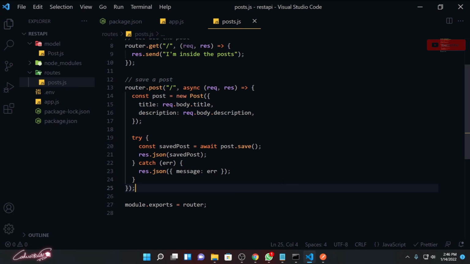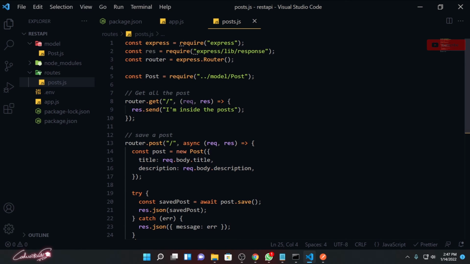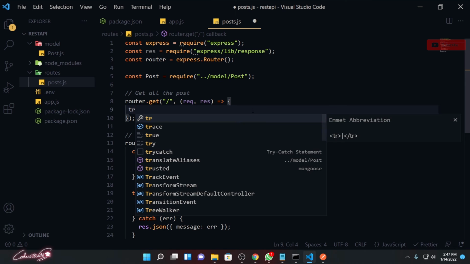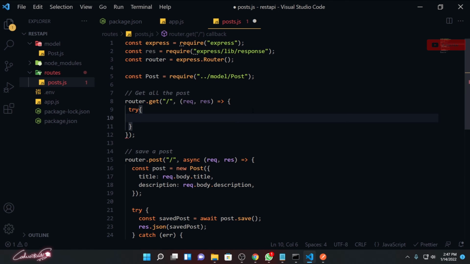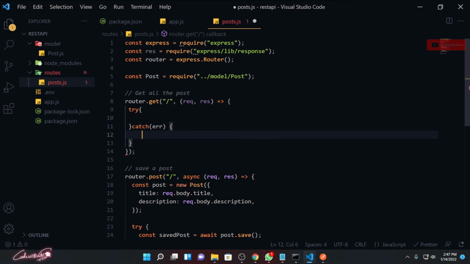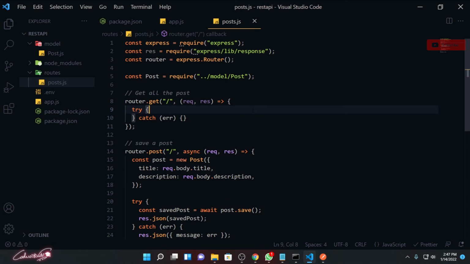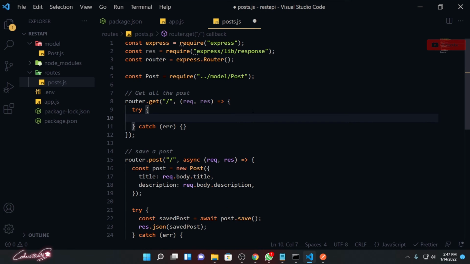So now, instead of every time going and checking in my browser, what I'm going to do is fetch all the posts over here. Close it. And the same way, I'm going to write the try and catch block. Try. Okay, so after this try, you need to have the catch also. Catch error. Open it. Otherwise, it will throw the error. Okay, so inside this try and catch, now I'm going to get the posts.